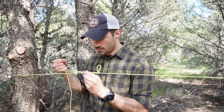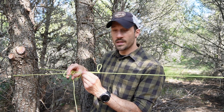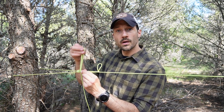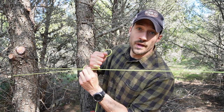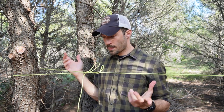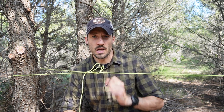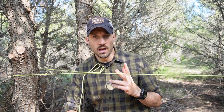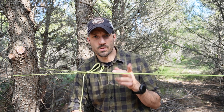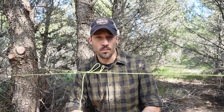Pinch these two lines together — or these three lines together. Your tail goes over these two lines, under these two lines, through the loop, and basically that is it. Trust me guys, this is the best way to set up your ridgeline. I've been testing it for the last few days or a week. For now I really think this is the best way to set up your ridgeline. Let me show you one more time up close so you can see better, and then I'm going to wrap up this video.